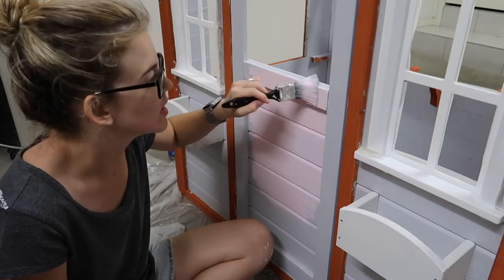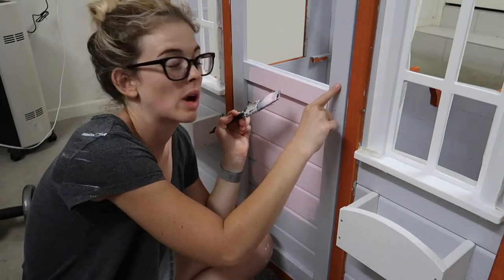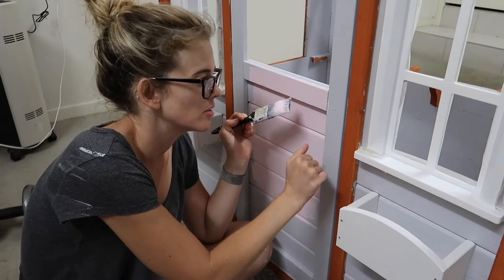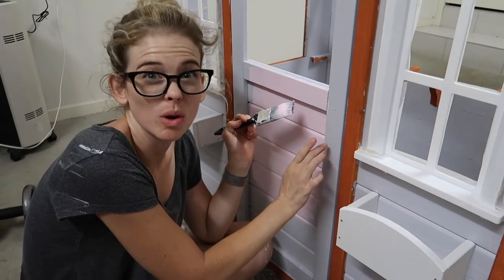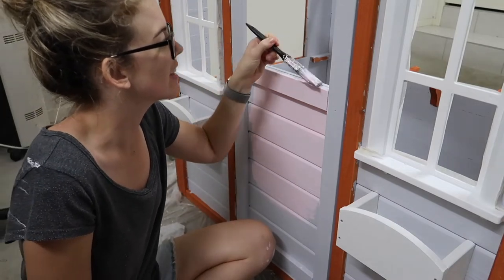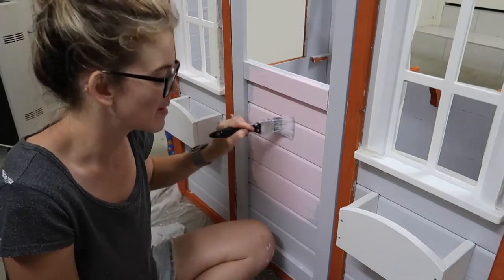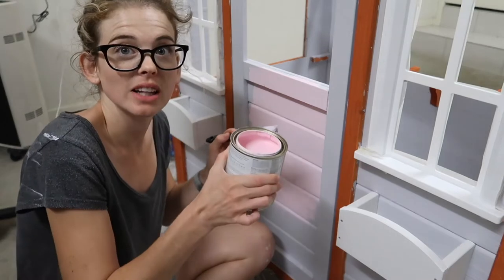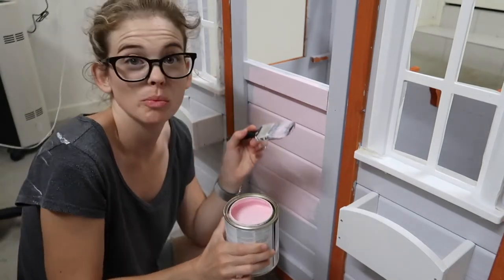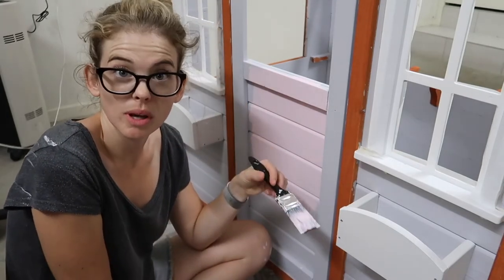So as I said before, the door was black, and so we've put a grey coat on it, and I did it quite thick. But it covered it quite well, so I didn't feel like I needed to do it again. And look at this pink. Isn't that just beautiful? I've got a half litre of paint here, so I should be able to do quite a few coats, because this is the only thing I'm doing pink.